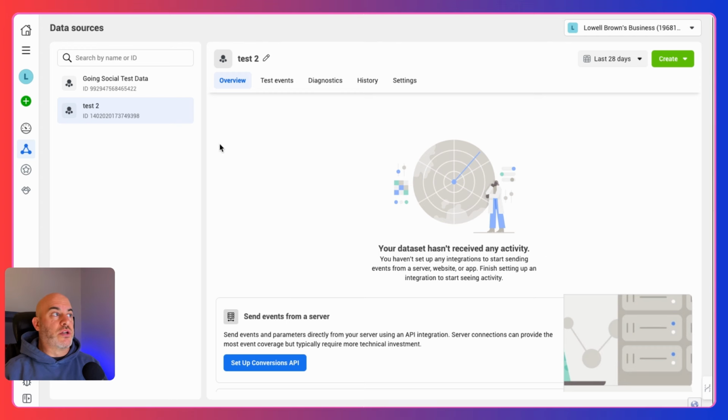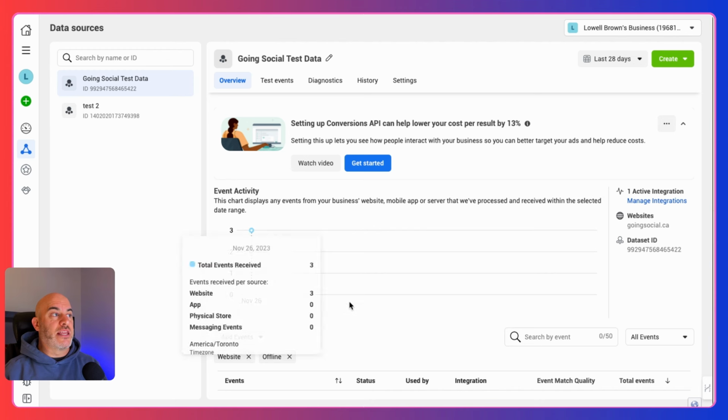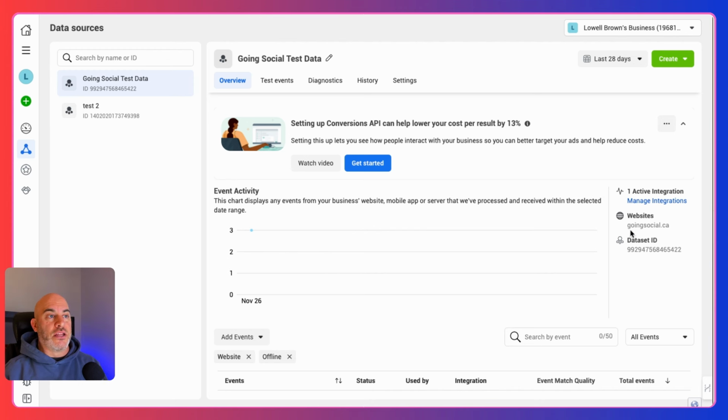I'm also going to show you another screen because this one I had previously installed on my website and I had reloaded my page, so it has collected some data. If you see something like this, this is going to show you that you've got what the website is, where it was installed, and this is the dataset ID. This is that code. Some website platforms may only need your dataset code, so if you do need that, this is where to find it.